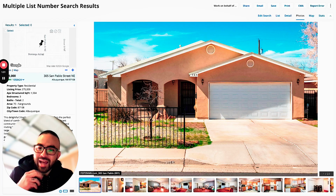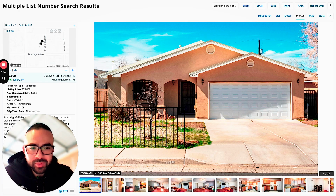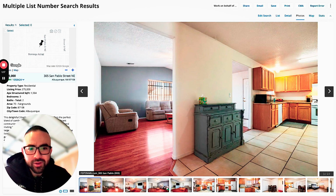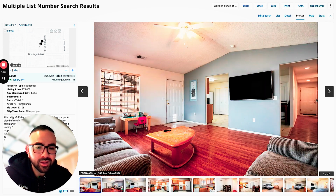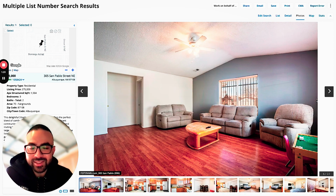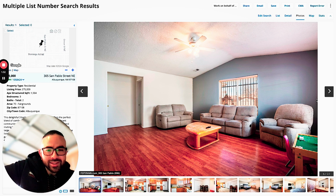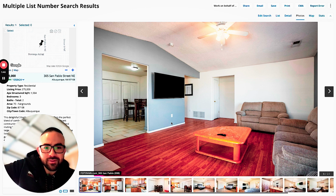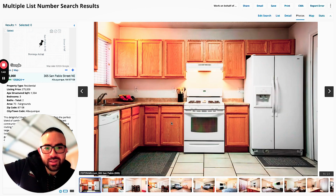As far as I can see, the house looks pretty modern. It's not a super big lot, but it has the pitched roofs, that Southwest style, the very modern Southwest style with a 2-car garage. And when we are looking at the house inside, very modern updates, cozy living area, a little open to the dining area to make sure that you're not alone while you're cooking in the kitchen, making it feel like you're secluded. I know my wife doesn't like that, and neither do I, because if I want to hang out on the couch while she's cooking, I want to make it very easy to be able to communicate, especially with the kiddos running around. It makes it a really family-friendly environment, and right, clean setup in the kitchen.